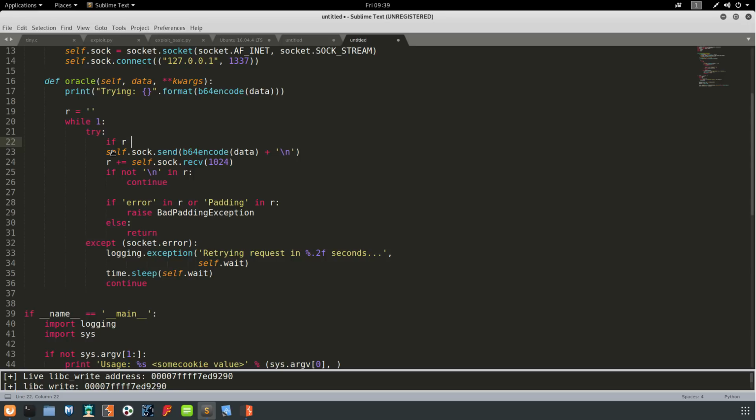If R is not equal to, or if R is not, this is a problem with moving between tons of languages, as I always forget the syntax for simple things like that. But I think this will work. So if R is not nothing, we want to do if R is nothing.